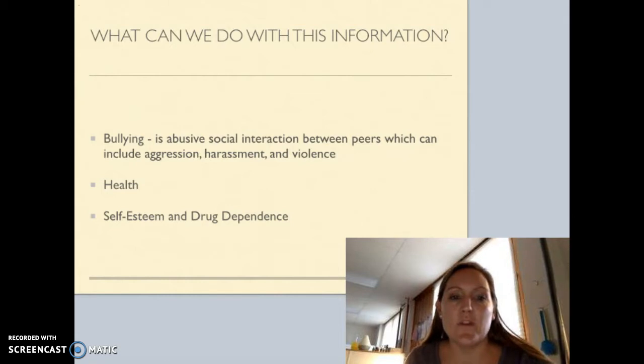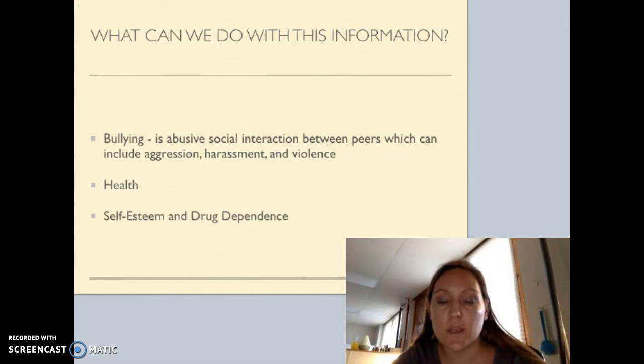The third thing that I feel relates to schools is self-esteem and drug dependence. A 2012 study examined emotional intelligence, self-esteem, and marijuana dependence. Out of a sample of 200 people, 100 of whom were dependent on marijuana and the other 100 were emotionally healthy, the dependent group scored exceptionally low in emotional intelligence when compared to the control group. They also found that the dependent group scored low in self-esteem when compared to the control group.